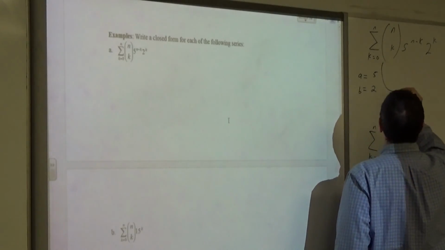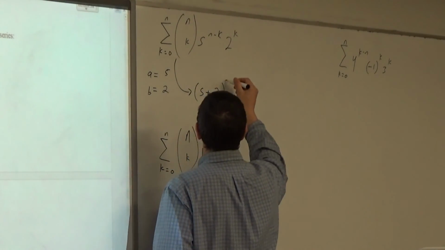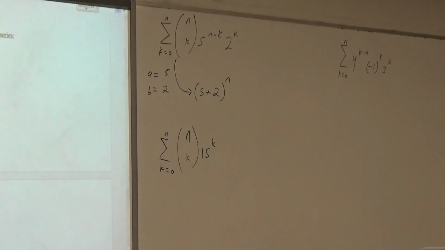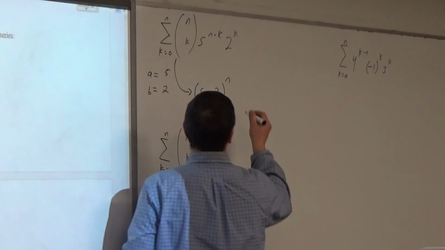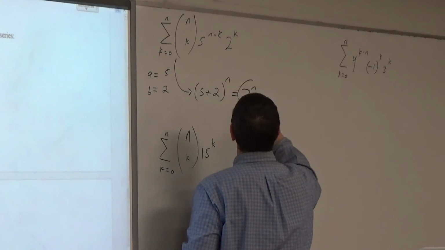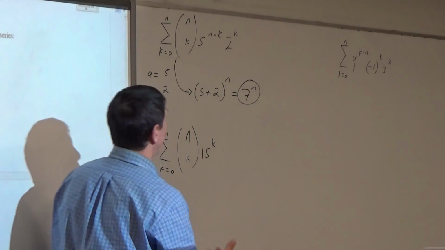So because this series fits the binomial series, wouldn't it just become 5 plus 2 to the nth power? In fact, it doesn't even matter what k is. Some of you might have seen this binomial series in differential equations, if your teacher gave you very difficult problems. It does arise on occasion in differential equations. You might even have seen it in Calc 2. But really, the k doesn't matter if it's in this form. So this just works out to be 7 to the n, which is much easier to evaluate than going through and trying to figure out the sum of all those terms.